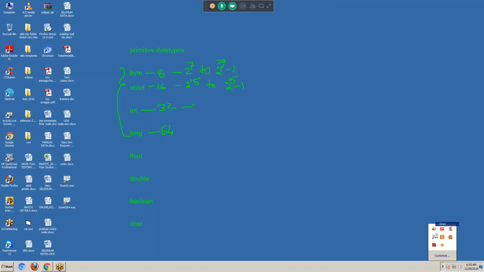Int range is minus 2 power of 31 to 2 power of 31 minus 1. Long range is minus 2 power of 63 to 2 power of 63 minus 1.